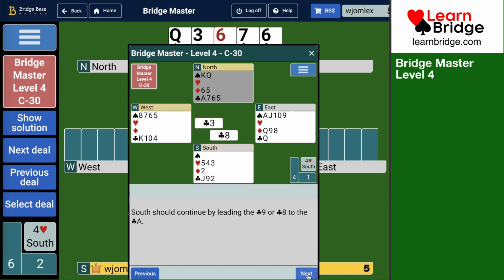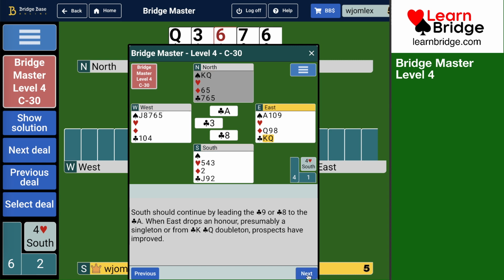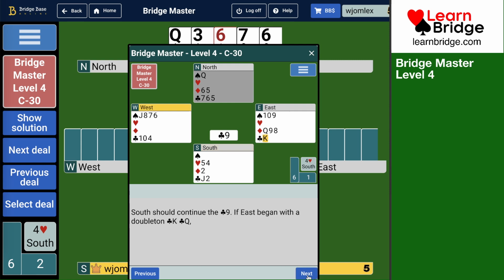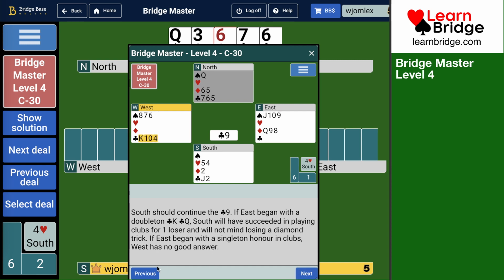Yeah, 9 right to the ace. That's what I did. And we did crush a queen. Spade honor, yeah. Doing the 9. Oh, I did the jack. But if we do the 9, that picks up the doubleton honor with the East. So we'll have played clubs for a loser and can give up a diamond. And if West has everything, no good answer.